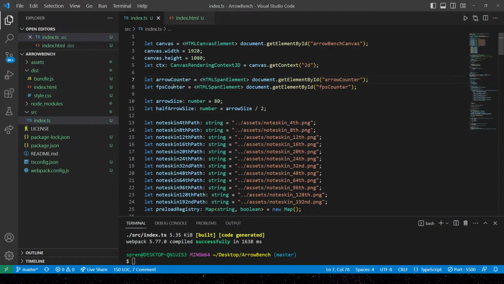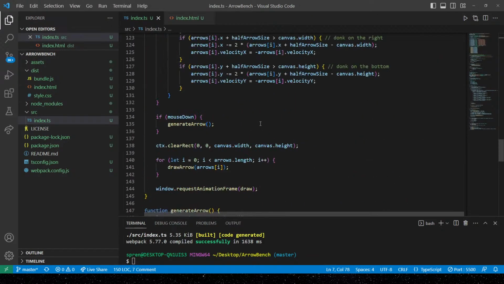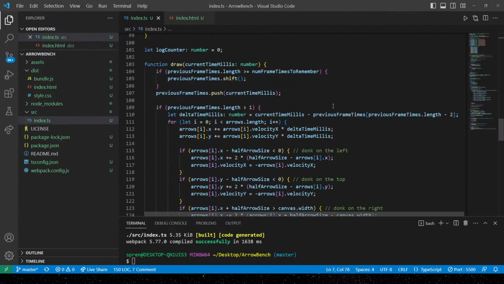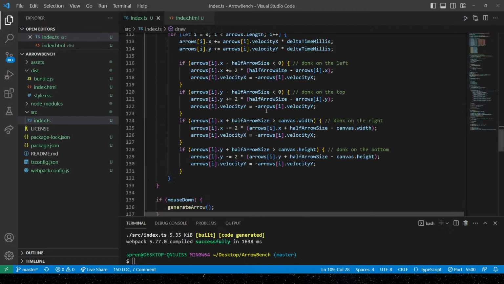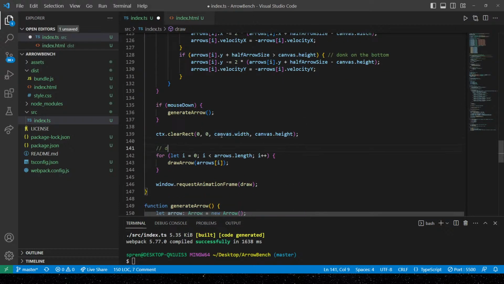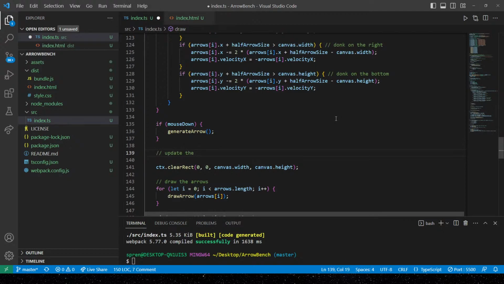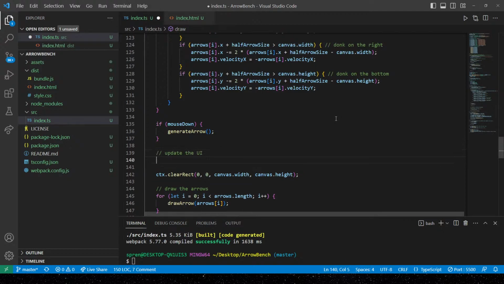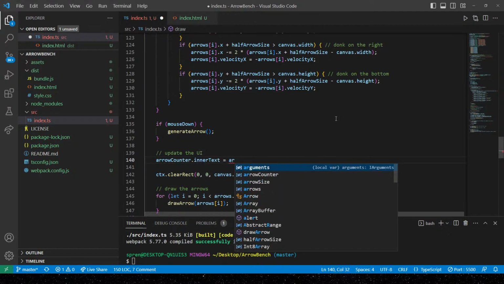So we can go ahead and come down here, and in our draw loop, update those things. Arrow counter dot inner text is equal to arrows dot length.